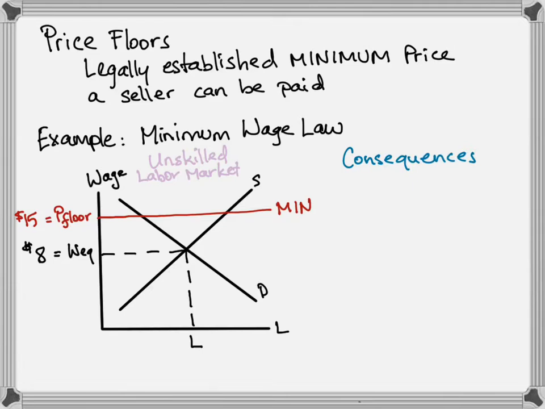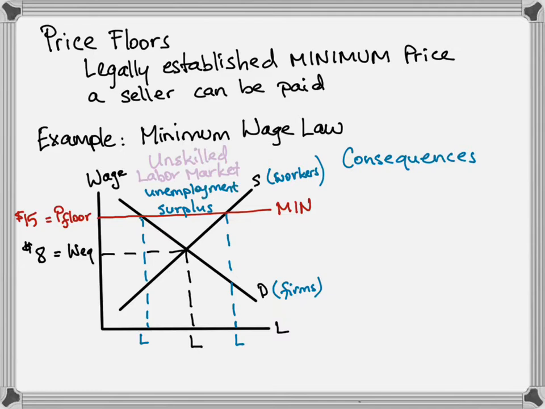Since now we intervene in this market, we face the consequences. Remember, in the labor market, firms demand labor, so we have firms here, and workers supply labor. So in this labor market, when the government imposes this minimum price, the price floor, that is $15 in our example, the quantity of labor demanded by firms will be low, but the quantity supplied by workers will be high. The difference, of course, is a surplus of labor. And in the labor market, the surplus of workers is called unemployment. Let's put that here, unemployment.